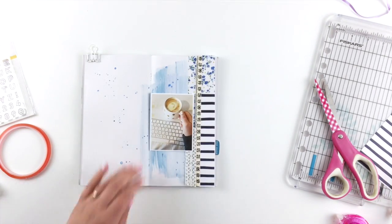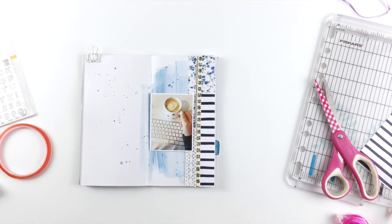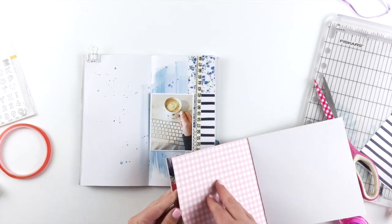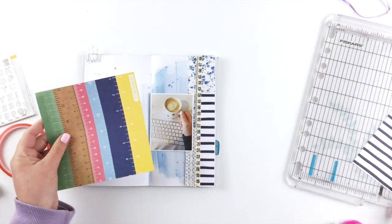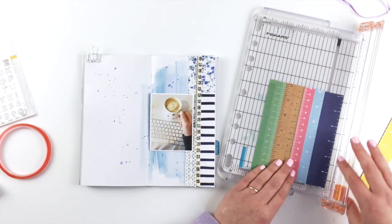Now where I wanted to put my photo ended up with this awkward little gap here, so I decided to maybe find another piece of paper to add in there. And I thought, since I already had that sort of measuring tape ribbon down, that one of these rulers from this ruler paper would look really cute as well.